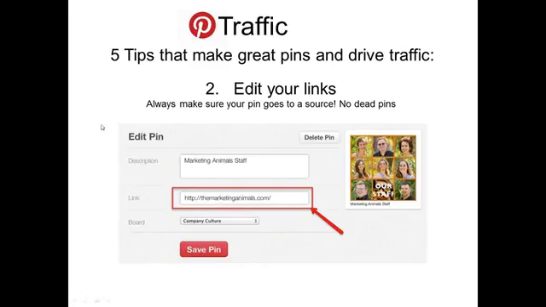So this is one of our captions under one of our pins. Don't forget to get on our list. So right there is a call to action. Get on our list for a weekly strategy for your chance to win a free video camera. So we told them who we are, we help you with strategies, and how we help you, we're going to help you win a free camera.